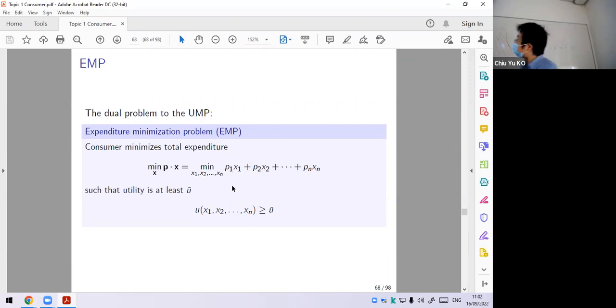So do note that in this problem, a very good question, this utility function is taken as given. Of course, we are not changing this one. We're just changing the bundle here. Of course, as we said, price taker, so all the prices remain the same. That is an important thing.